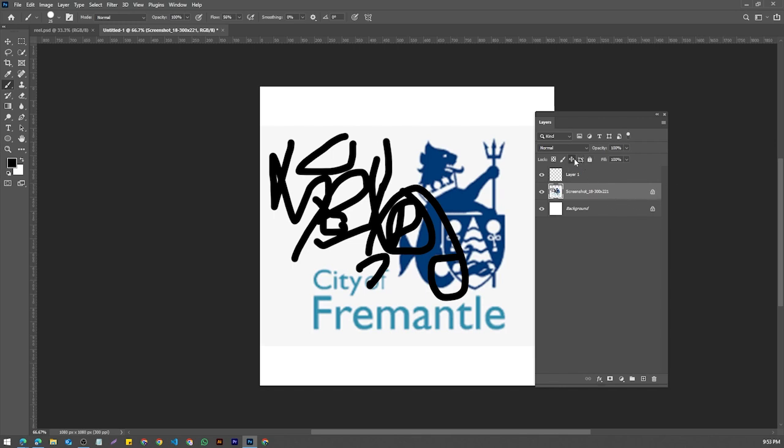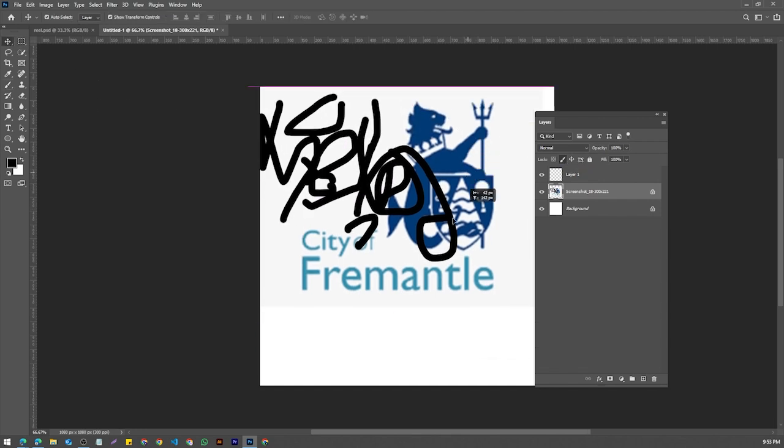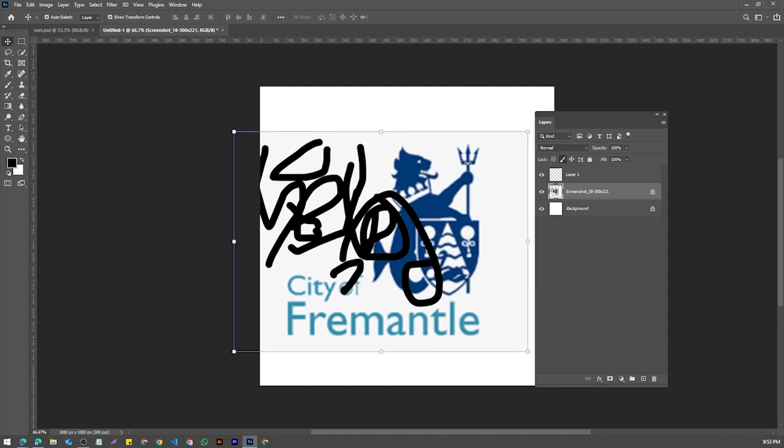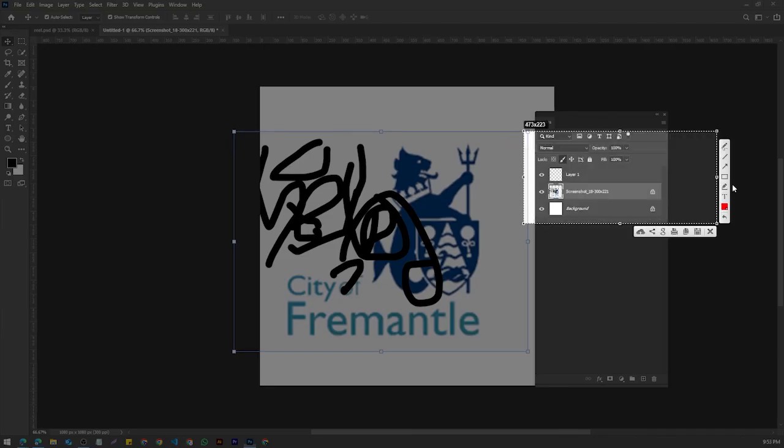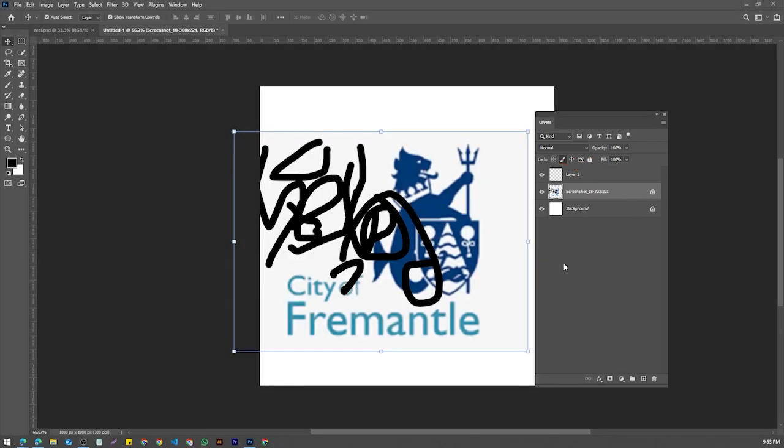You may lock this layer according to artboard. You may lock this layer according to brush tool. That means you may do anything unless you're using the brush tool. As you can see here, you may move this layer, but you can't use the brush because I have locked this layer according to brush. This is one kind of condition. Let's say I want to lock for each and every perspective. In that case, just lock. This is universal lock. You can lock according to artboard, according to move tools, and according to brush tool. This is one kind of condition. Is it clear, guys?